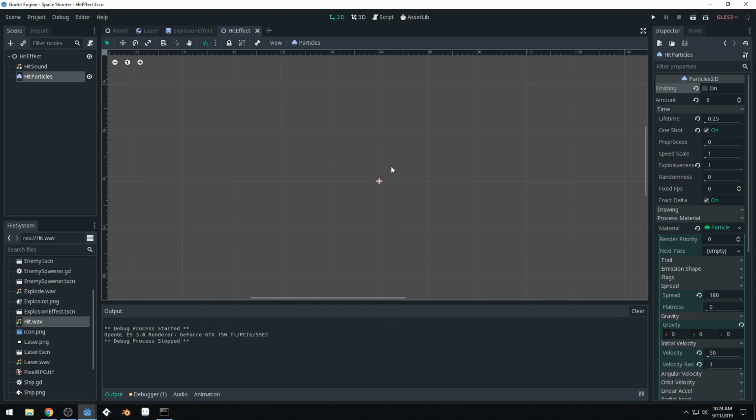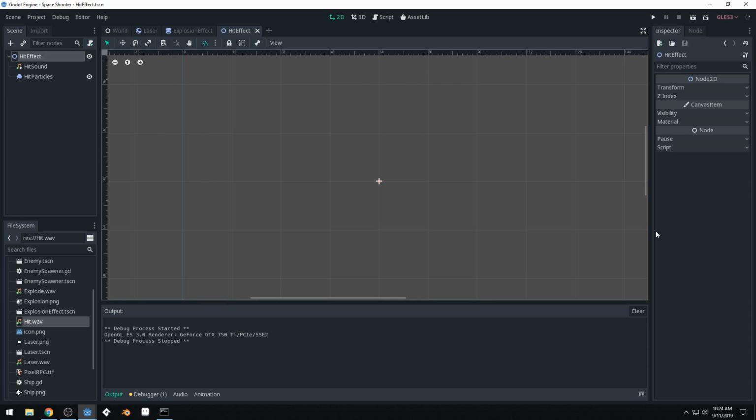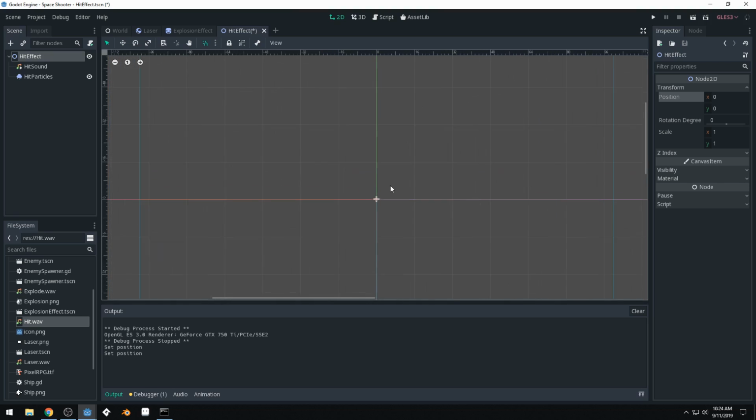And we can't see it. It plays too quickly in our scene, but that's okay. Let's set our transform back to 0, 0 on our root. So we're back up here. And save. And so how are we going to destroy it?